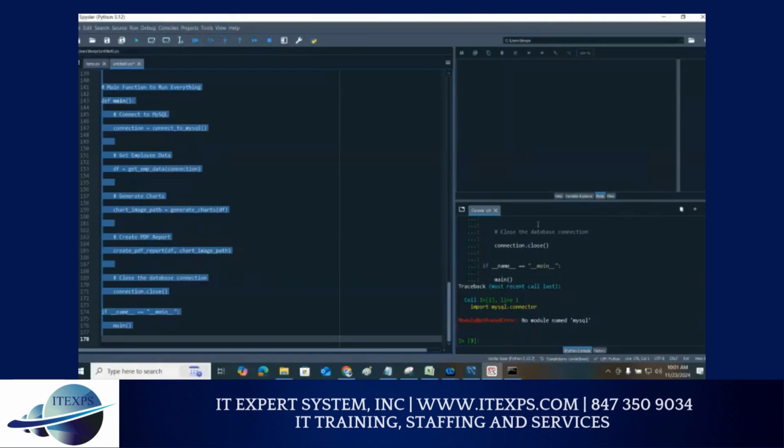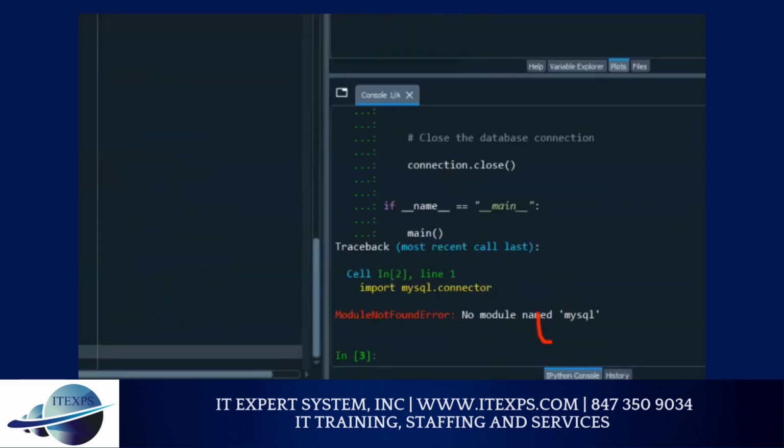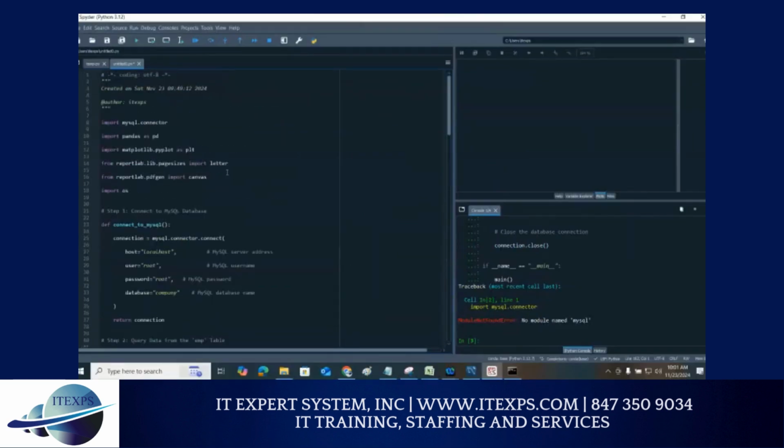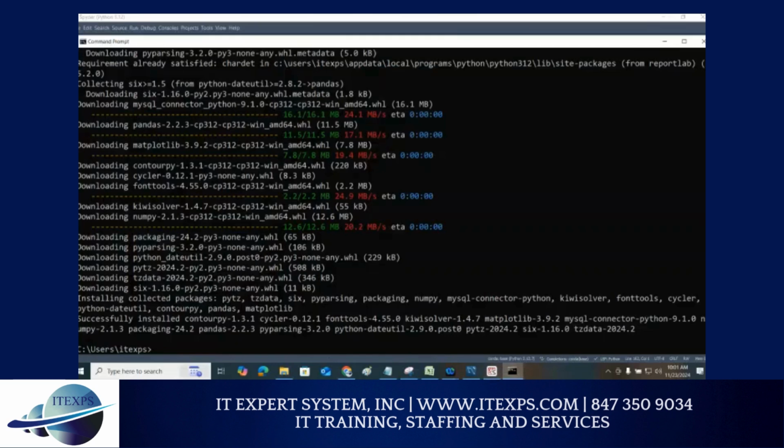Oops, MySQL module is not found. What should I do? We didn't import, right? I got the problem. Did I not import? No, I have to pip install. No module MySQL. So I need to go here and say pip install MySQL.